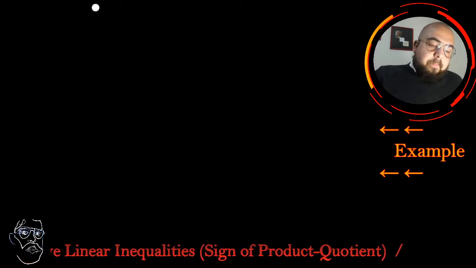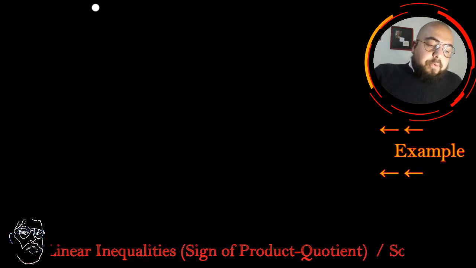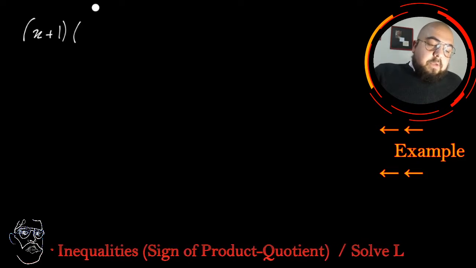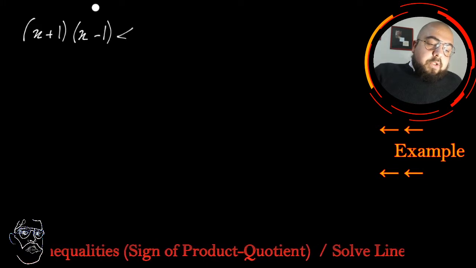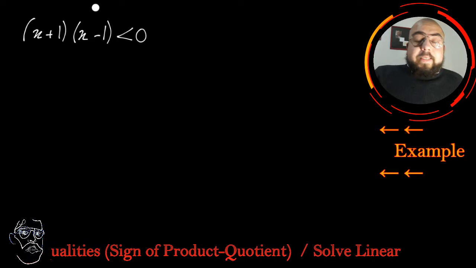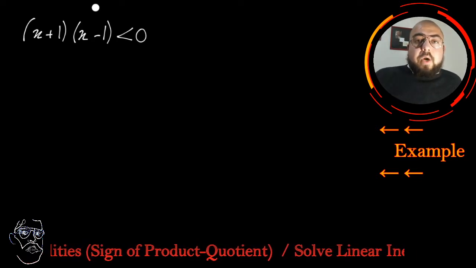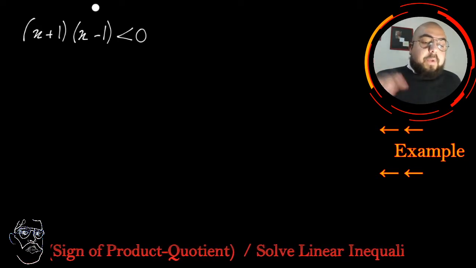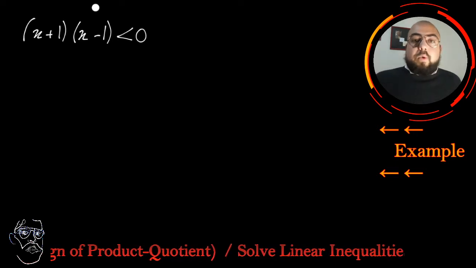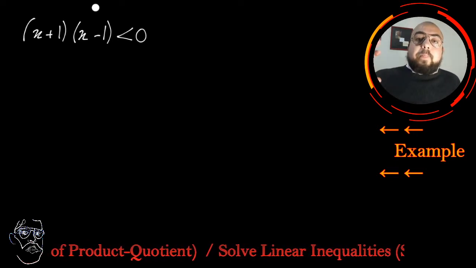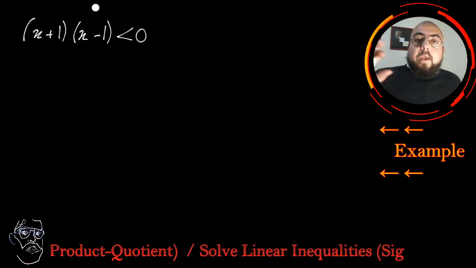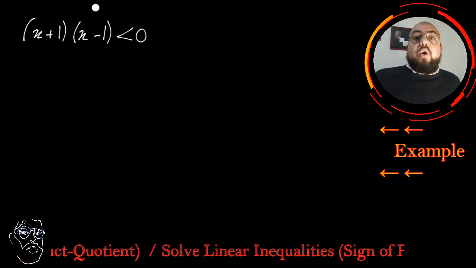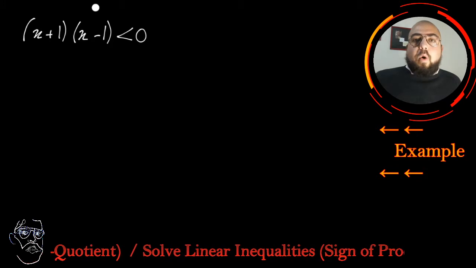The first one, let's say we had already a product which is x plus 1 times x minus 1 smaller than 0. Now, this is a second degree equation. It is factorized. Each factor is first degree, it's linear, but I cannot say x plus 1 smaller than 0 or x minus 1 smaller than 0. No, in this case I should take each factor, and then do the table of sign. From the table of sign I will deduce the sign where I can have negative, which is smaller than 0.